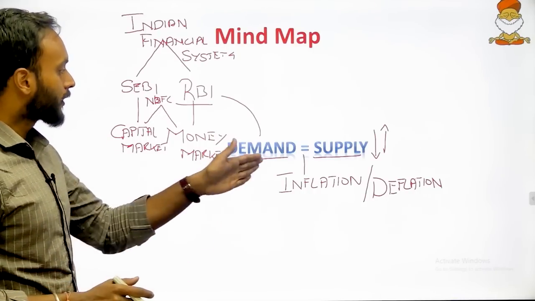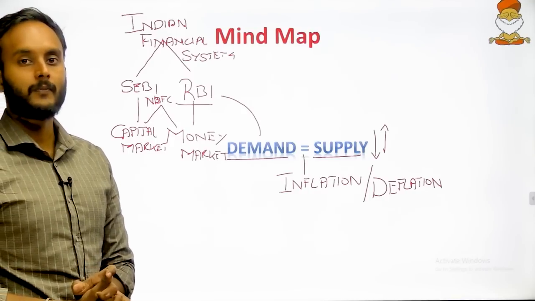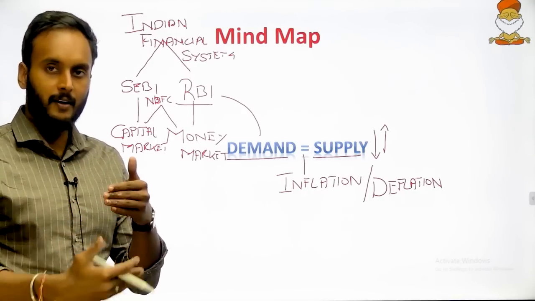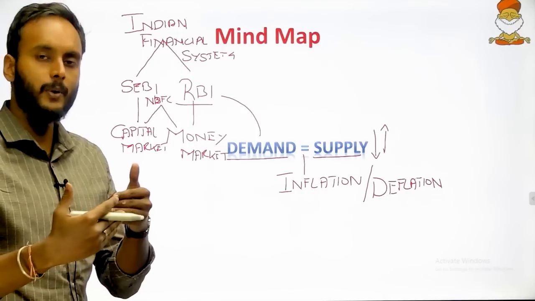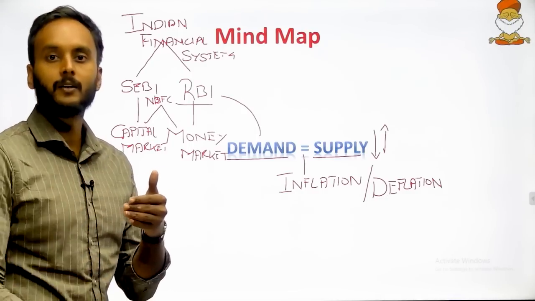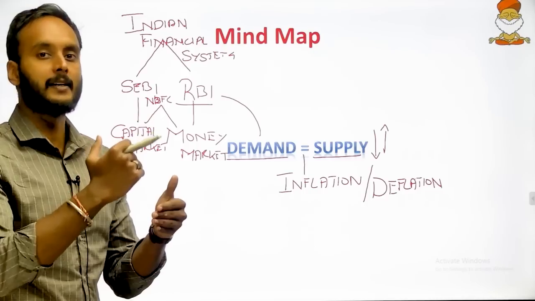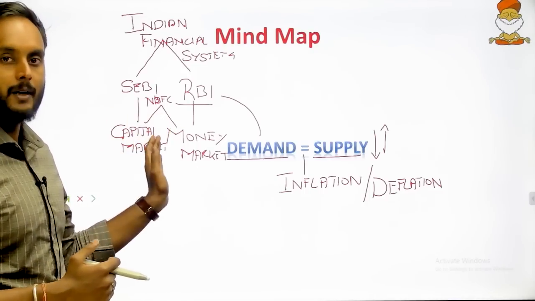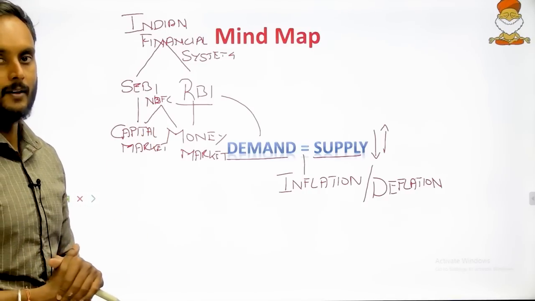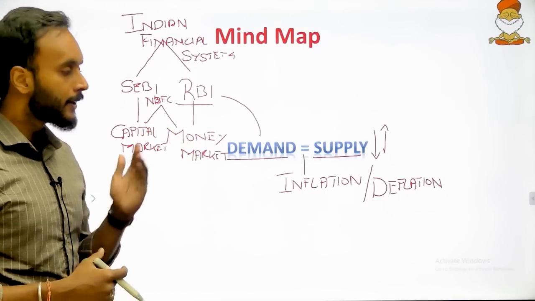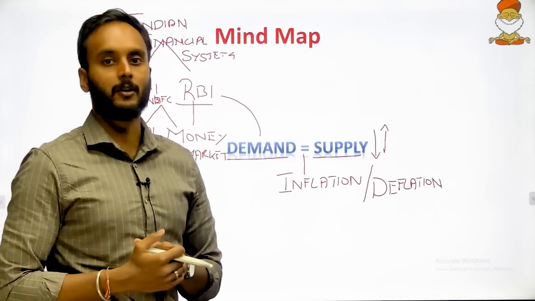So, that is on the demand side of the economy. So, by now I hope you understood what the factors behind the demand are. We understood that it is the money that will drive the demand, and what are the markets that facilitate the money in India, that is money markets, capital markets, and NBFCs, right. So, that is related to the demand. I hope you understood till now. Next is the supply part of the economy.